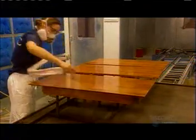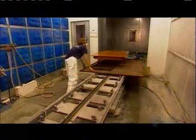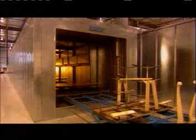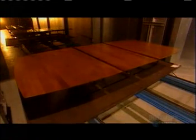The lacquer plays two roles, one functional, protecting the wood from scratches, one decorative, giving it a mild sheen. To cure the lacquer, all the table components go into an oven at 150 degrees Celsius. This also strengthens the finish.